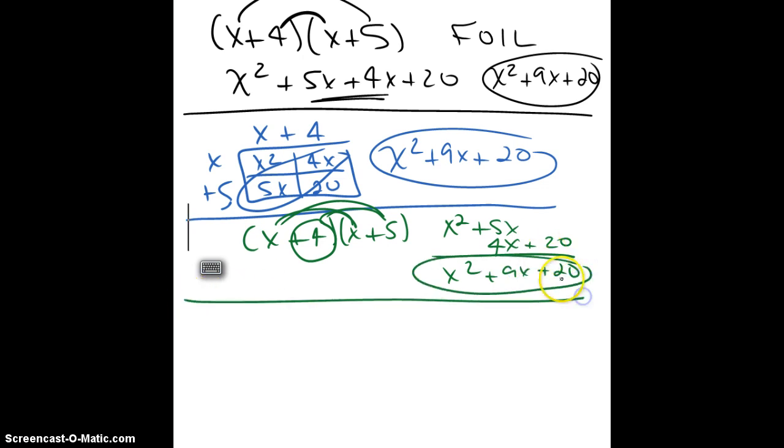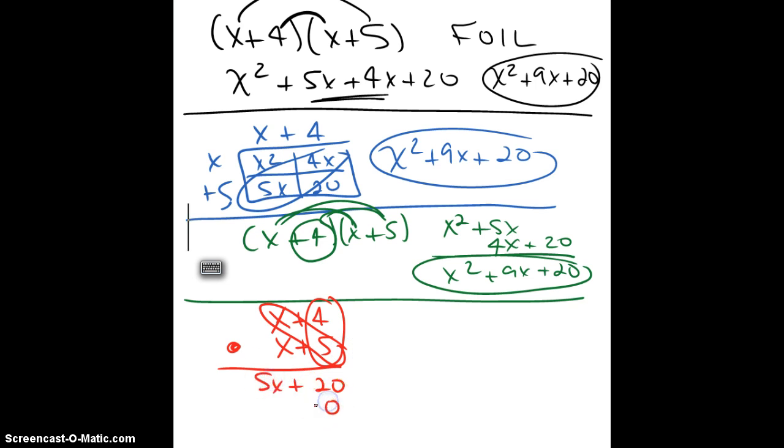And last but not least, there's actually another way to do this if you want. And again, remember at the beginning of class when I said that algebra is not a foreign language, it is arithmetic, just like you learned in elementary school. So here we have a 2-digit, basically, times a 2-digit. And when you were in elementary school, you had no issues with this. So 4 times 5 is 20, and 5 times x is 5x.